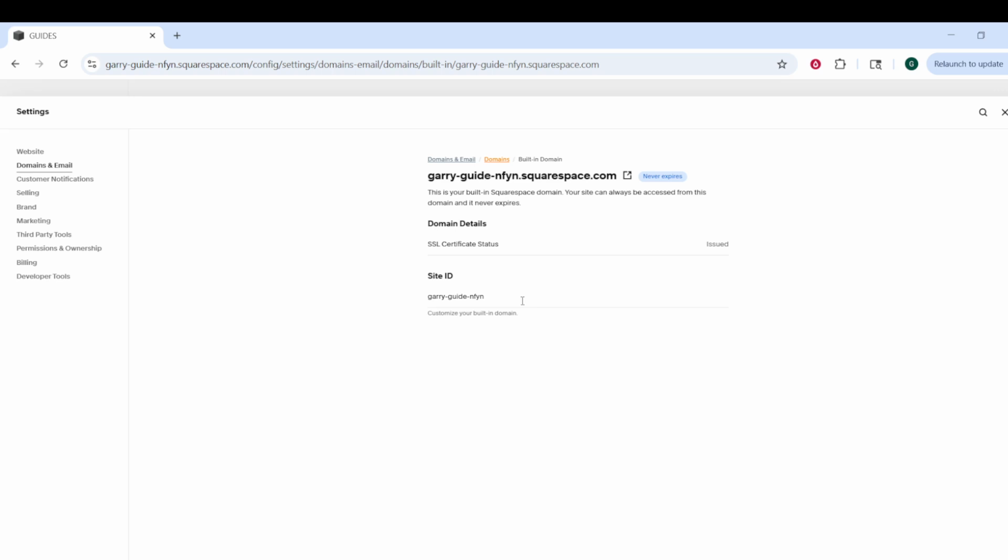When you reach the name servers section, pause for a moment and review what is shown on screen. Make sure you are not changing anything by accident, especially if your domain is already connected and working. This is a good point to double-check that the domain or built-in domain you are viewing matches the one you actually want to update. Next, go to Site ID.